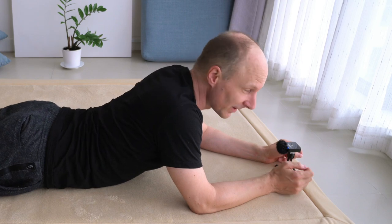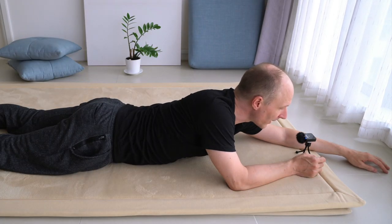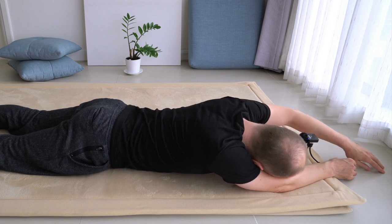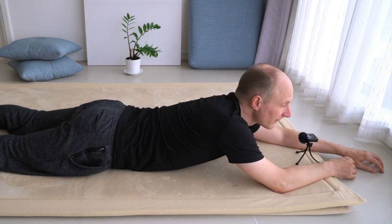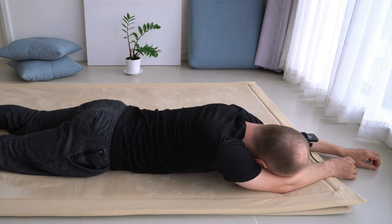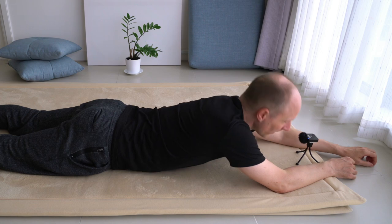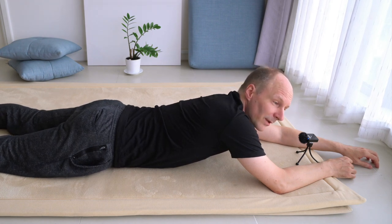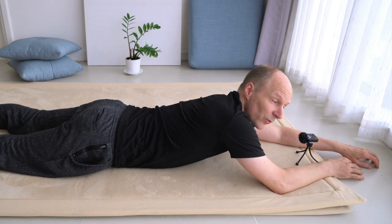Now we will catch up with the left arm. Extend your left arm, not completely straight, not completely bent, and start to lift your left elbow off the floor — of course slowly and gradually — and back again. More and more you can have the left hand relaxed and lift the arm higher until the pinky finger leaves the floor and the index and middle fingers leave the floor and the hand is up in the air, then slowly back to the floor again.